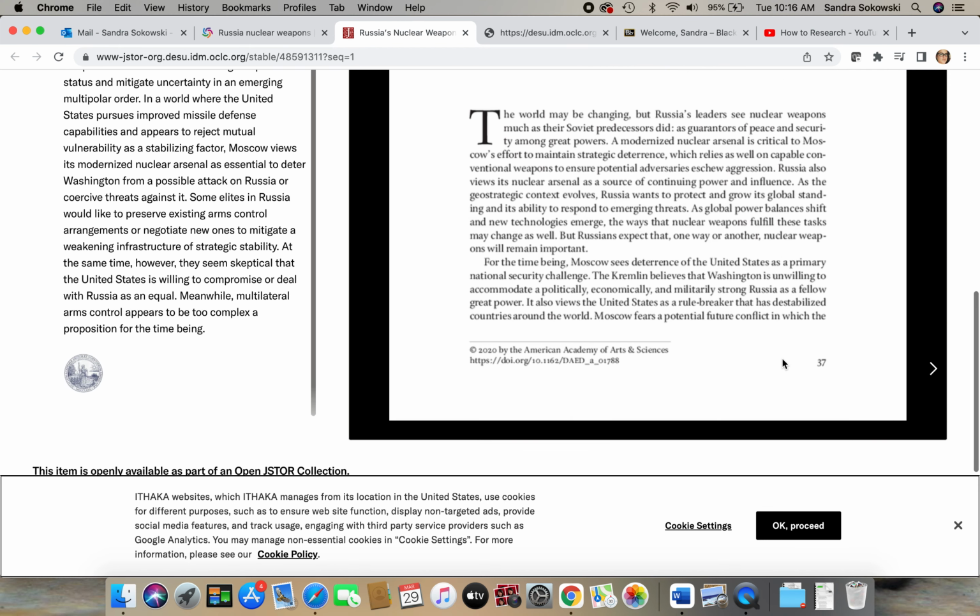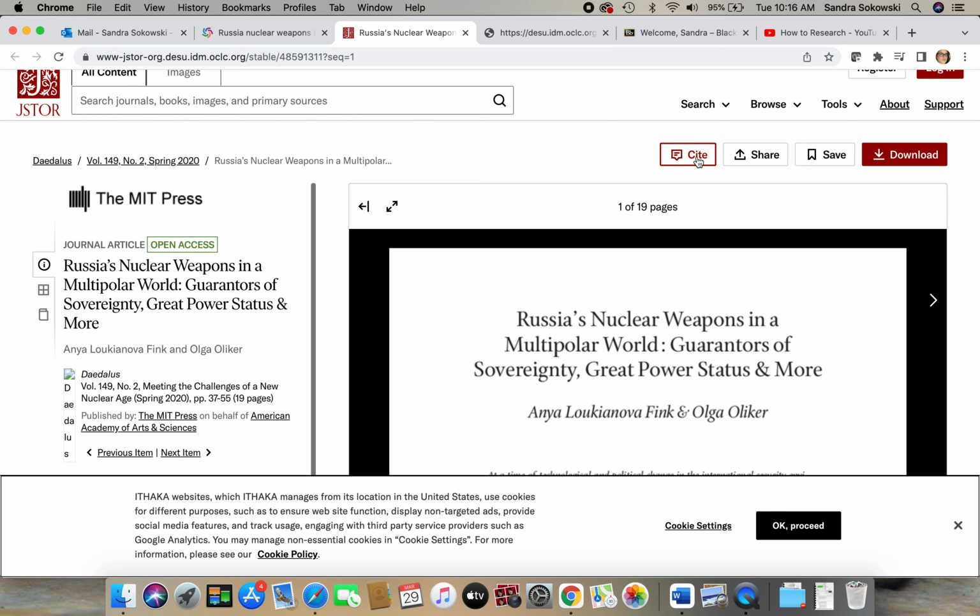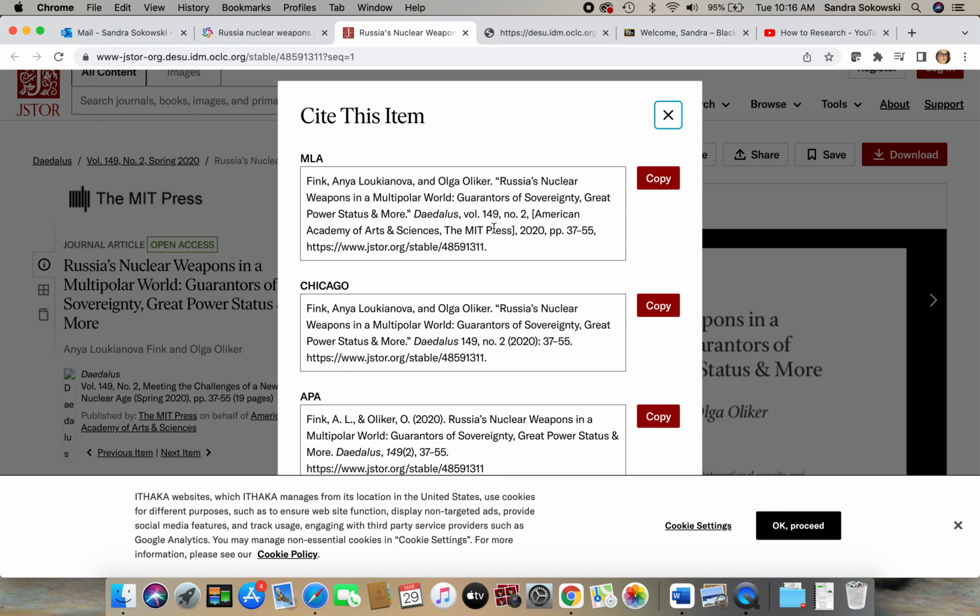If you have trouble using MLA citation, the library also offers the ability to give you a citation. The way I would cite this, let me click on Cite here. Here's the MLA style. This is the style that we want to use. I have the last name and then first name of the author. There's the title of the article in quotes. There's the name of the journal in italics. Then volume number, year of publication, and page numbers. And then there is a URL that I can use. If I click on this, it will take me to this article. That's the documentation style that you want to use.